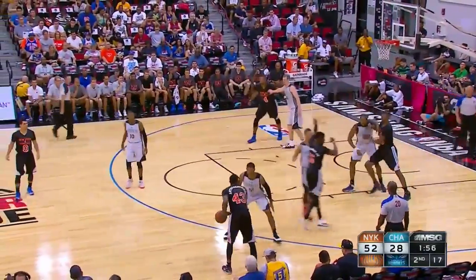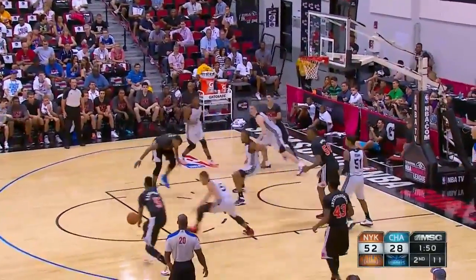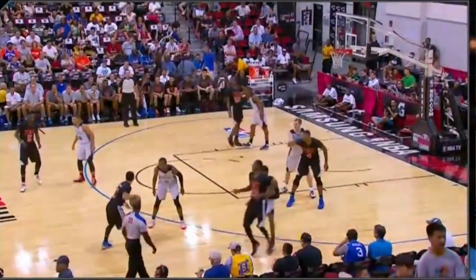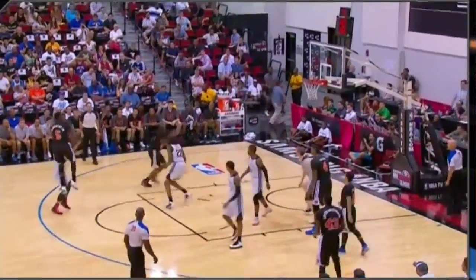Again, same thing. The forward pitches Larkin the ball, no lane is open immediately, they flow into a screen and roll. This time it's sloppy, but they get lucky and Hardaway hits a jumper. Again, you'll see the same exact thing all the time if you're a Knicks fan. Dribble pitch, no lane immediately, screen and roll, 2 points.